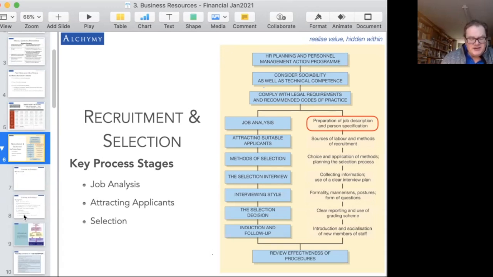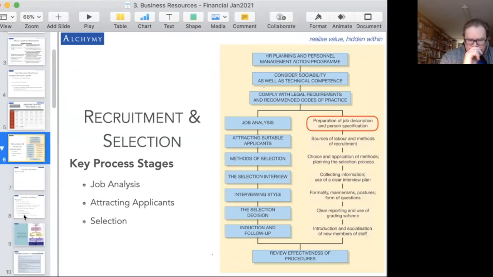So it's about having processes around recruitment and selection. It's about having processes around remuneration, payroll. It's about having ways of dealing with grievances or disciplining staff. It's about managing holidays. It's about providing training, okay? It's not just recruitment and selection, but there's a whole range of other things we will be talking about. One of them is recruitment and selection. It's this idea of recruiting the right person for their job.